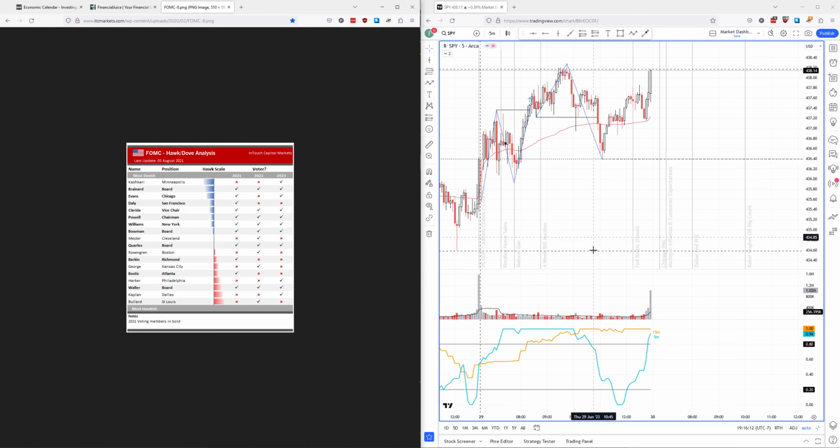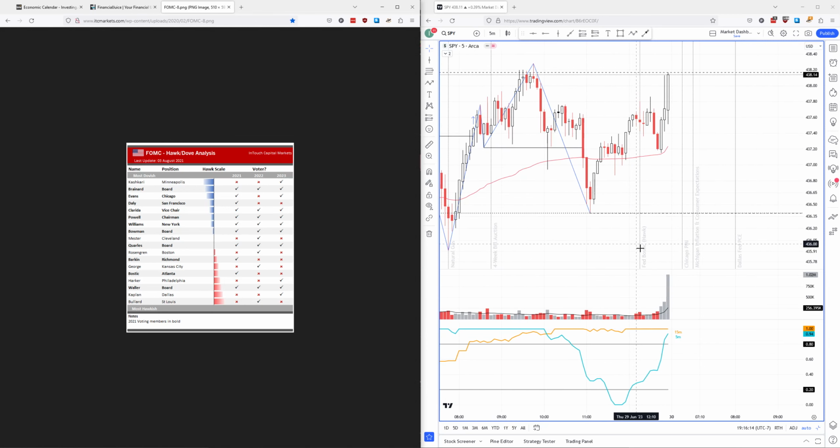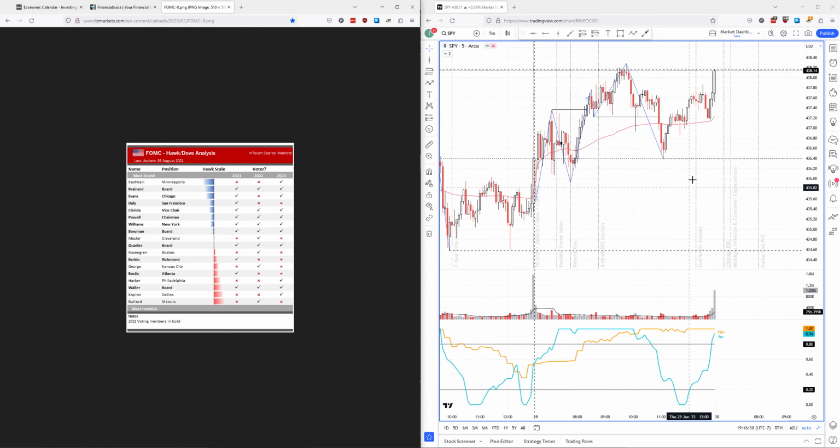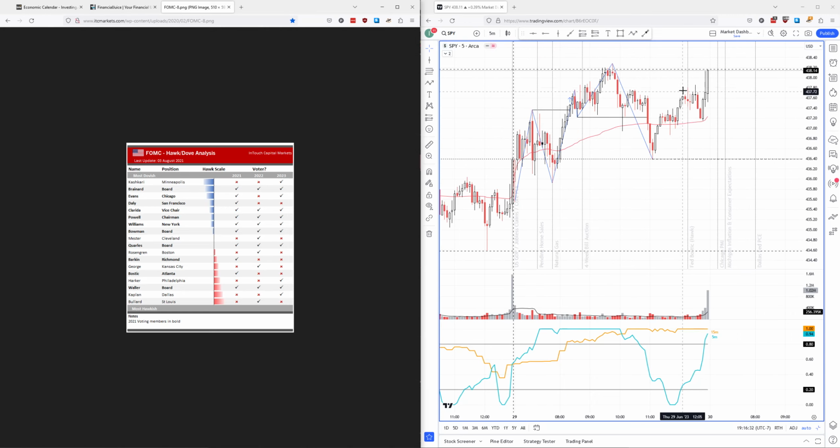For example, yesterday we had Fed Bostic. So I found him on the chart, right here, Atlanta. He's a little bit red, so he's a hawk. So I put hawk in parentheses, and I can maybe expect he'll talk about increasing interest rates, and maybe the market will react negatively. In this case, it did, but I'm not totally sure if it's related to that.